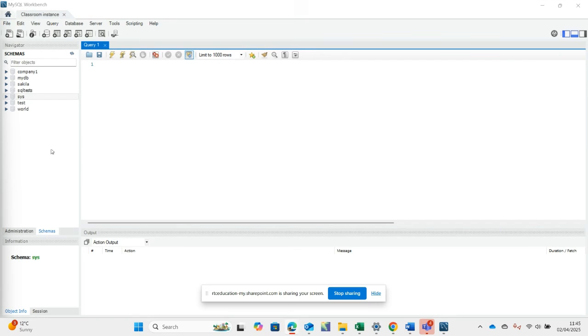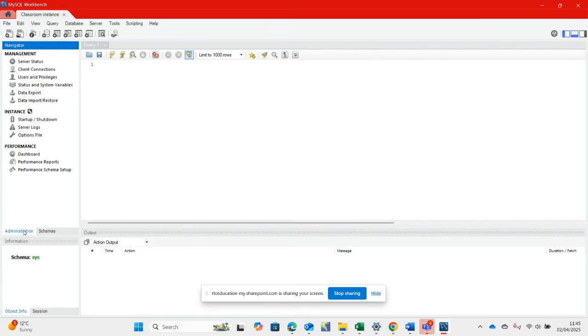Now, starting with our navigation panel, we are going to look at what we have here. You basically have two tabs. You have the schemas, which is basically showing you the structure of the databases, and then you have administration, which, for our purposes, has information to do with managing and looking at the performance of the database.